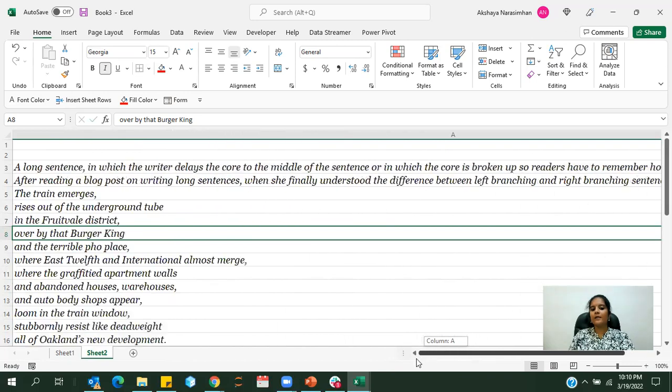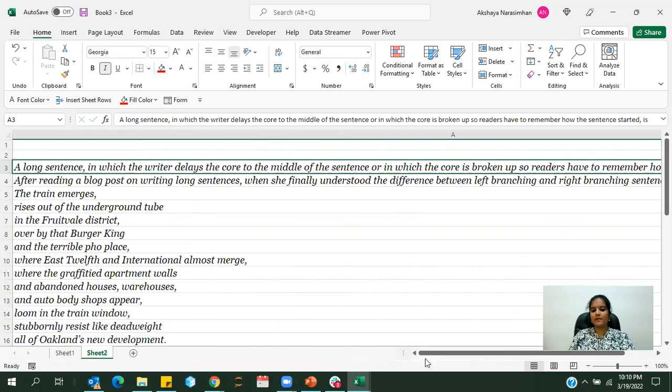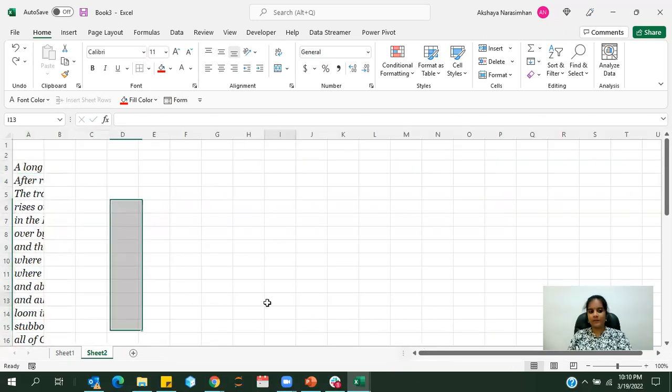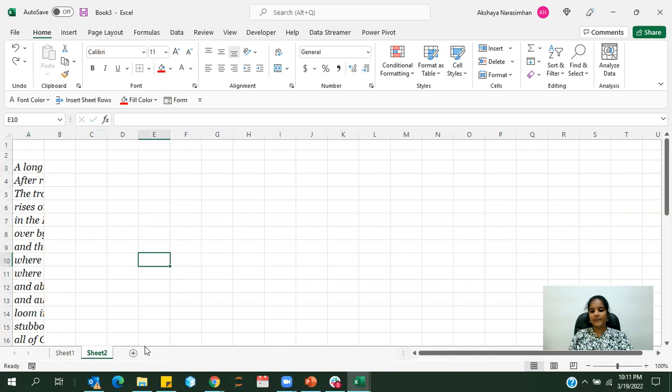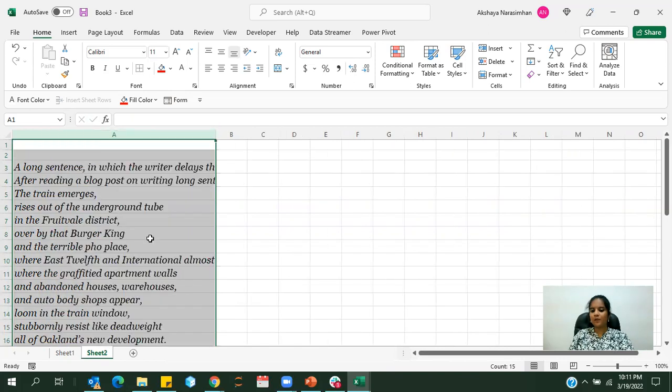Okay, now I can't read the page like this. From here I start reading, go like this, come back again, go like this, come back again. It's going to be very, very difficult. Nor can we keep it like this and also read, even that is difficult. So at that time, what you can do is select this column, bring it a little distance until you're able to see it over here.